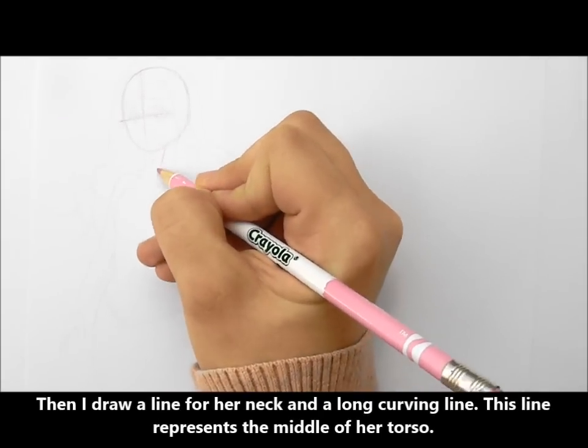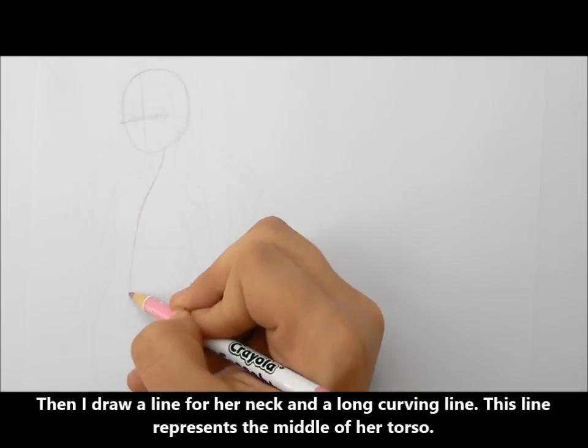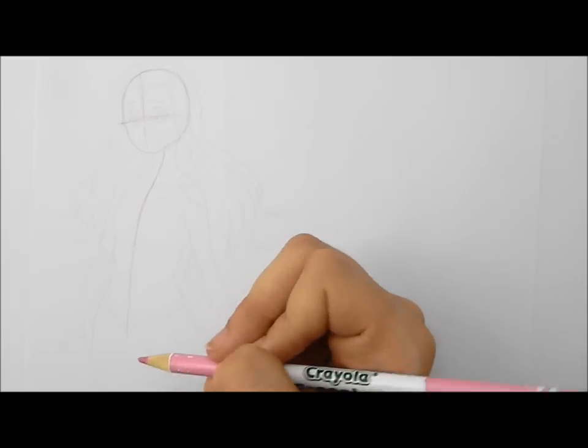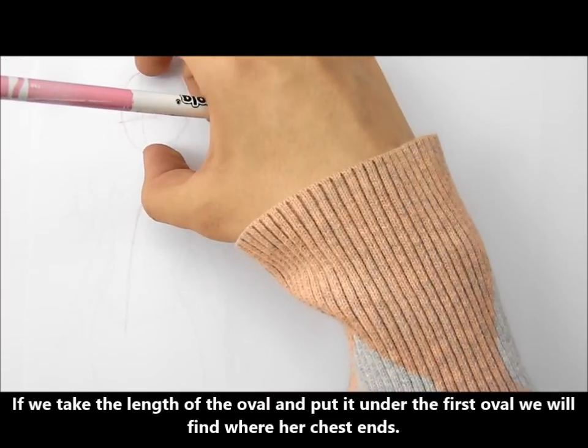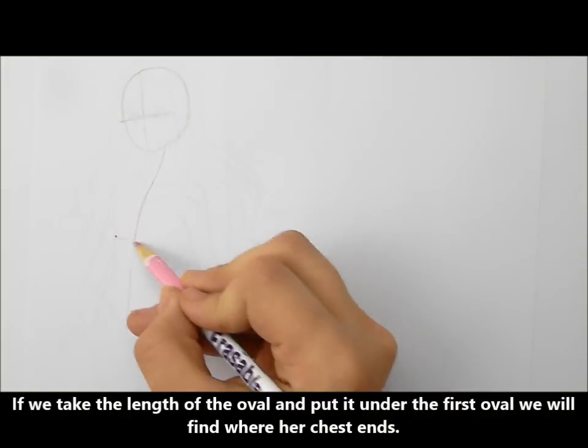Then I draw a line for her neck and a long curving line. This line represents the middle of her torso. If we take the length of the oval and put it under the first oval, we will find where her chest ends.